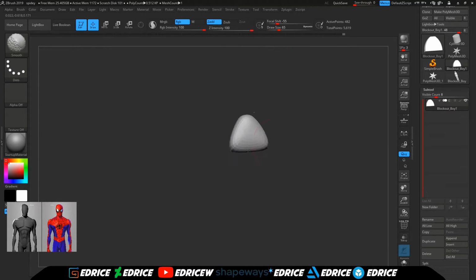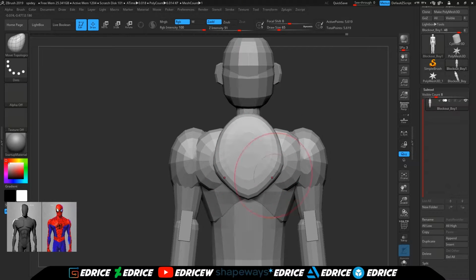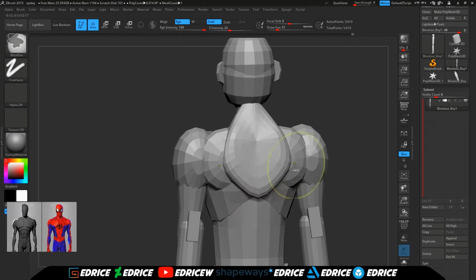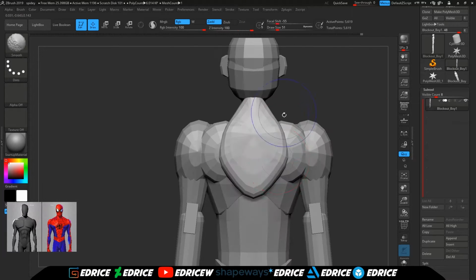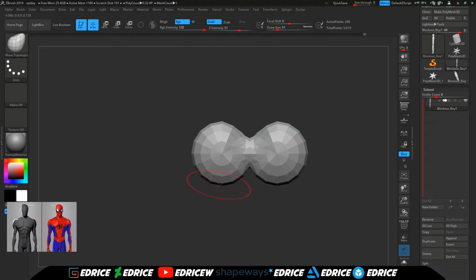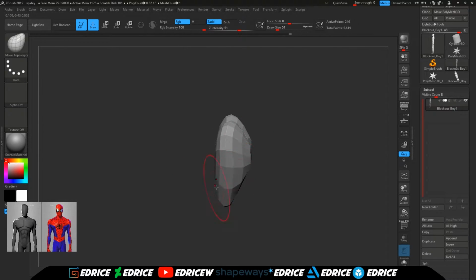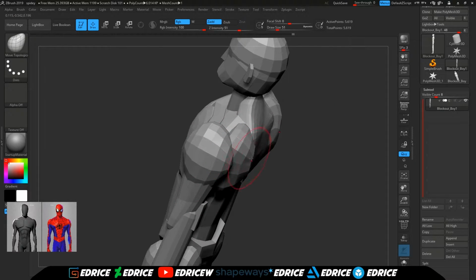What we want is to define some landmarks so that when we Dynamesh everything together to create the final base mesh, we have the big transition lines. We want to have those cuts in. So that's the main reason why you should use a different polygroup: you want it to contrast with the polygroup next to it, or it's just easier to manipulate.